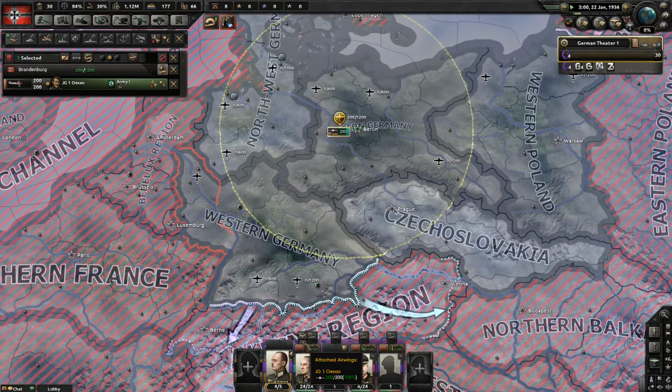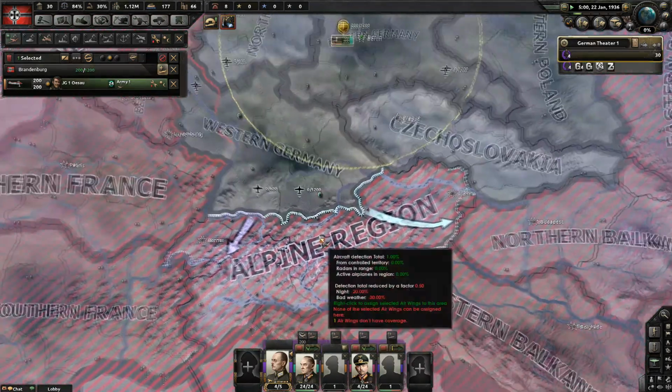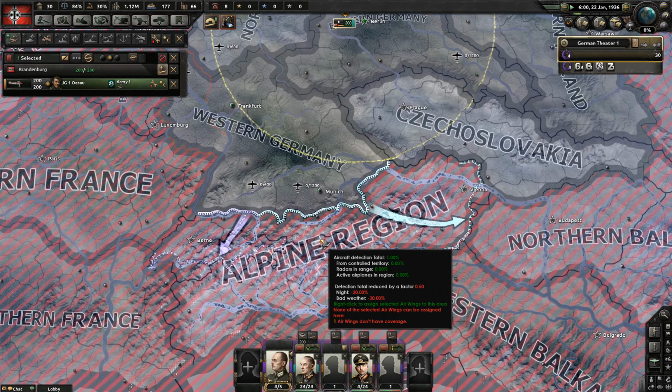So notice how it has an icon with a 200, right? That means 200 fighters are assigned to that army. What this will do is that this air wing will move to the closest air base to that army's order and support them in the air regions that it's fighting in.